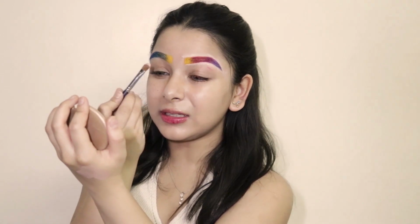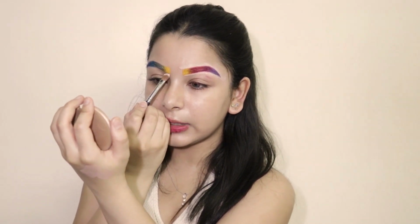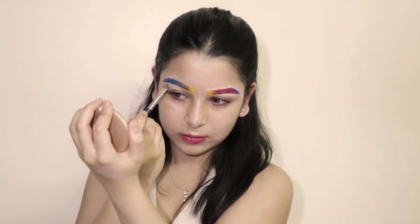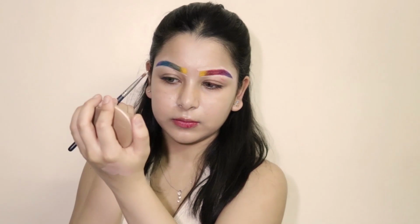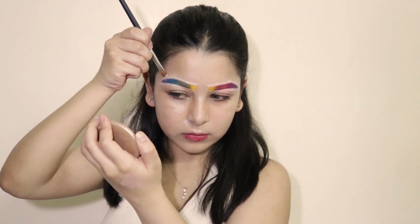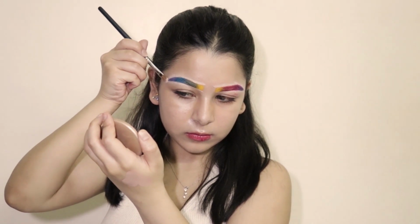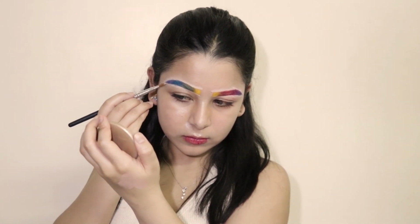I just hope that the yellow color is visible from the camera because it is really, really light. Okay, so there is a lot of fallout on my eyes, eyelashes and all over my face. So I'm quickly going to clean it all up and come back.